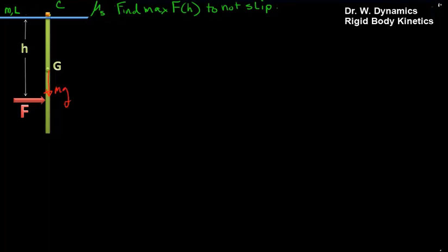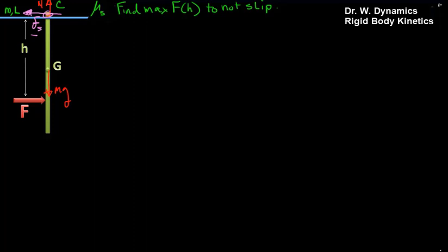Now let's take a look at the case where we have friction of mu sub s. We're trying to find the maximum force for it not to slip up here at the top. Our free body diagram still looks similar. We have an mg down, we have a normal force acting up, and we have a friction force now, which we'll guess is in this direction. It's just a guess, and the signs will fix themselves.